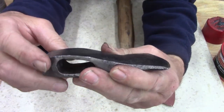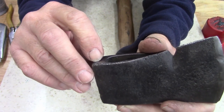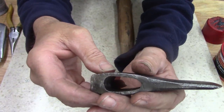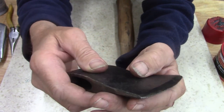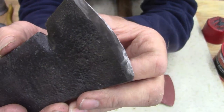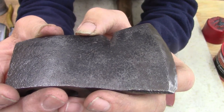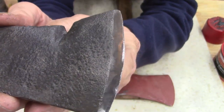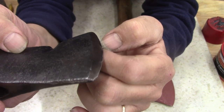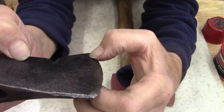After cleaning it, there is not a maker's mark. The forging on this, you can see it's very poor. I'm pretty sure this is an old hatchet head. I don't know, you guys tell me. It's not pitted from rust. That's not rust pits. That's casting. It's very, very, very rough. A little bit right here on the end, I can see where someone tried, but the rest of this, I don't know what they did here.